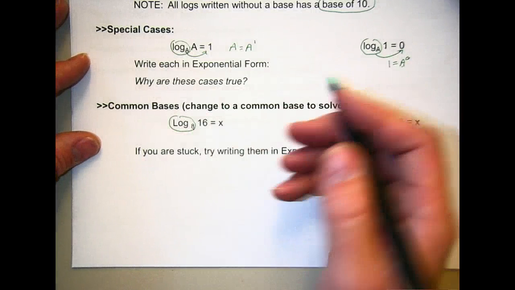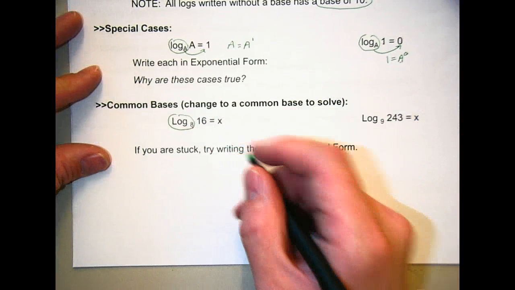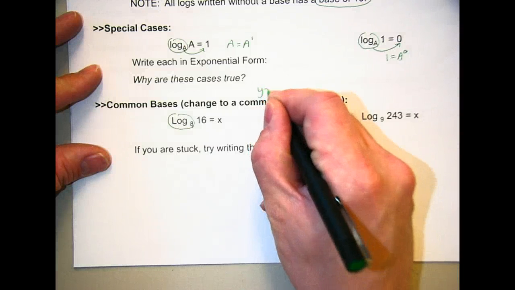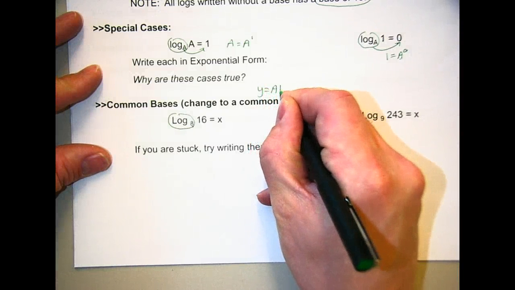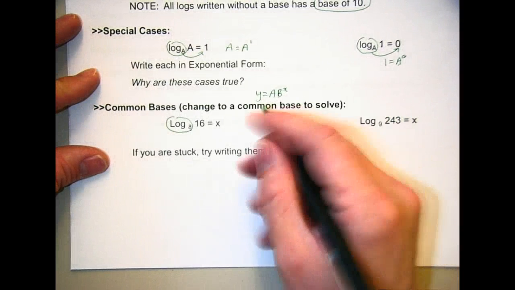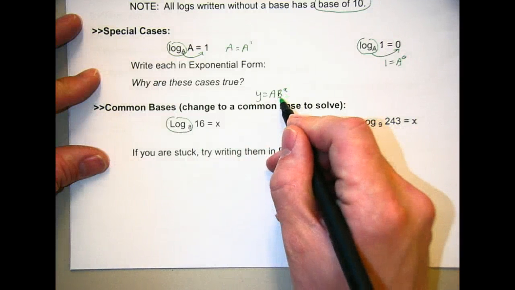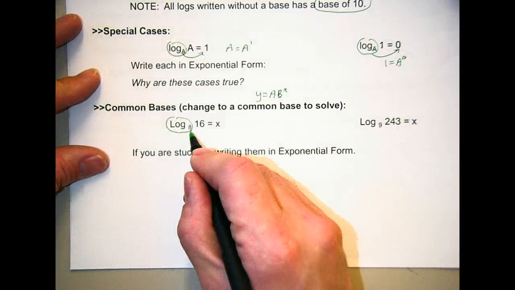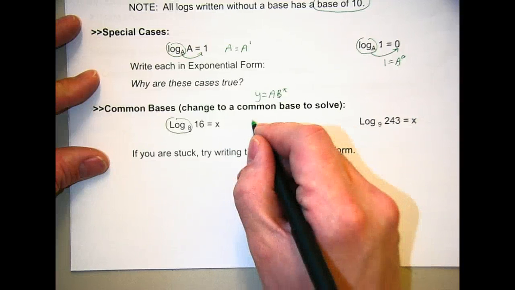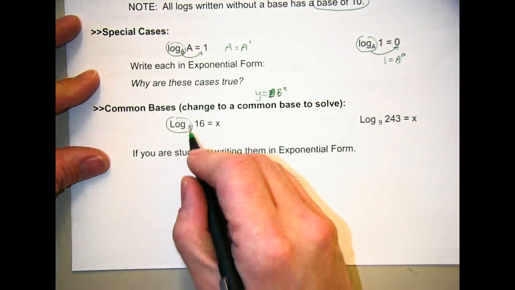Base is 8. That means when we go to exponential form, the only base you see is your b term. Remember the form y equals ab^x? We're going to kind of ignore the a and just think of y equals b to the power of x. Think a is 1. Okay? This is our base. All right? Well, if that's our base now, when we write it in exponential form, we want our b, so we'll ignore the a. Okay? We want our b to be 8.